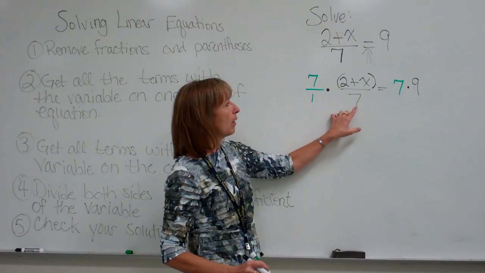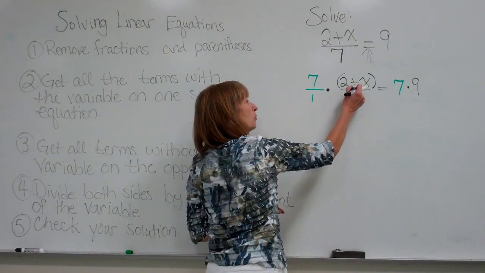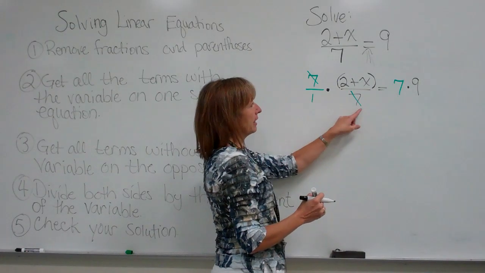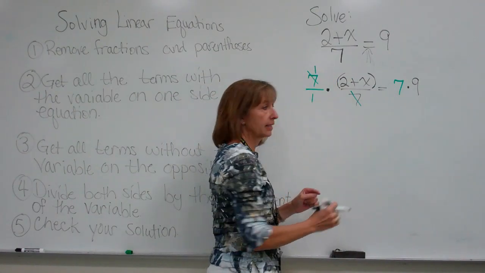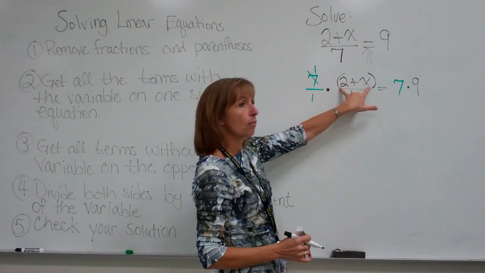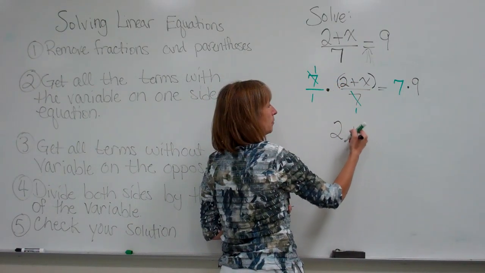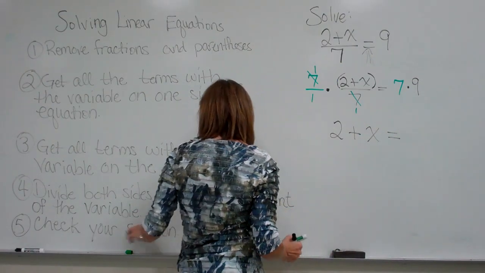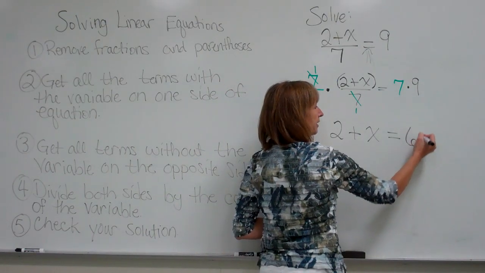So here, I'm just going to put the parentheses around the 2 plus x to remind myself of that grouping symbol. Now, on the left-hand side, I have a common factor pair of 7s that I can remove because of the 7 that I multiplied both sides by. So when I remove my common factor pair of 7, that just leaves a 1 in the numerator and denominator, and then that gets multiplied to what I already had. And so when I take 1 times 2, I get 2, plus 1 times x, I get x, is equal to. And on the right-hand side of the equation, I have 7 times 9, which is 63.